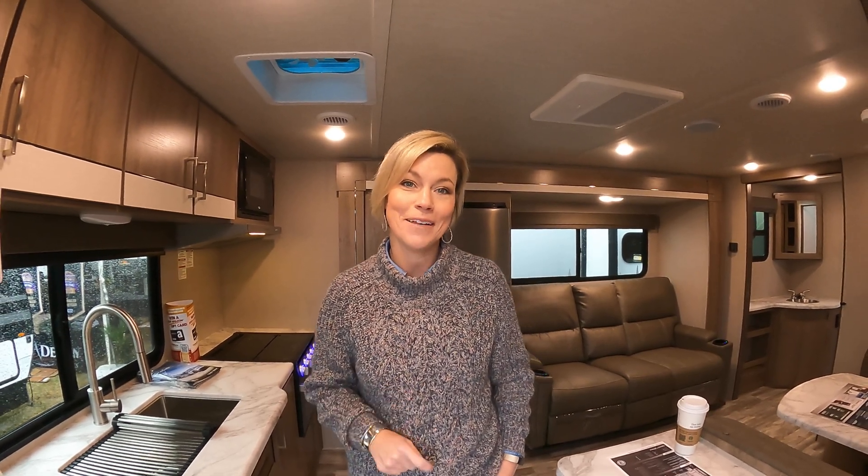This is, to me, a little larger than normal — it's not your typical two-person theater seats. You've got a larger three-person seated couch here. My favorite part of the couch, and this is essential to me in an RV, is that I can sit on the couch and the TV is directly across — I don't have to turn my head. It is right in front of me, so that's a big deal. I also think having a place to dine is important; I don't always want to sit on the couch and eat. So as a couple, I would certainly love having a place to sit and enjoy my meal.